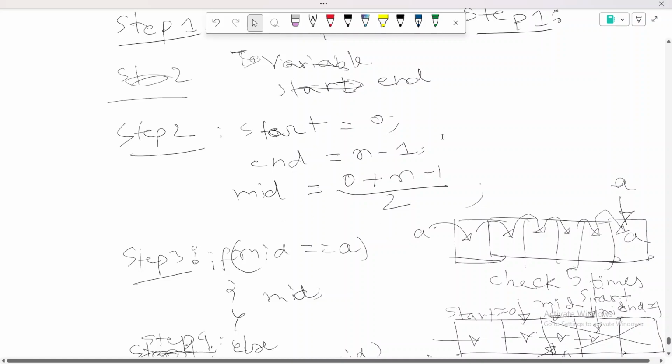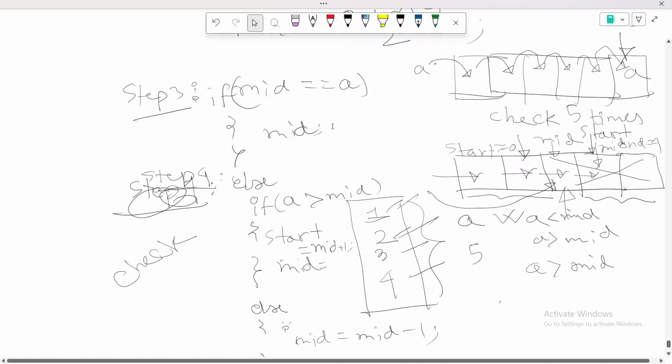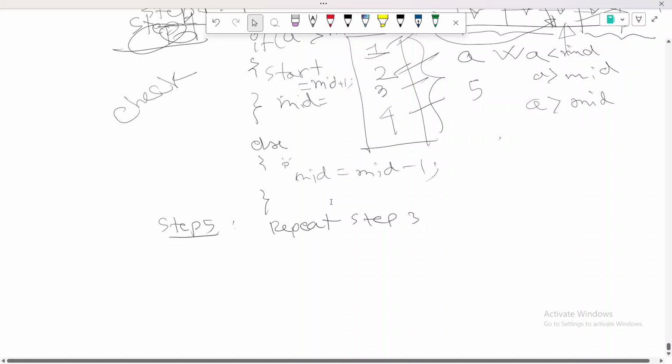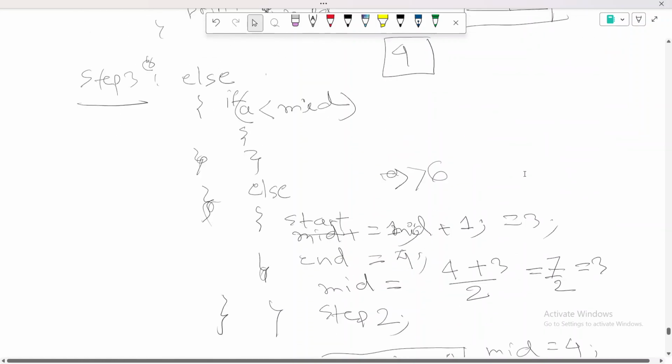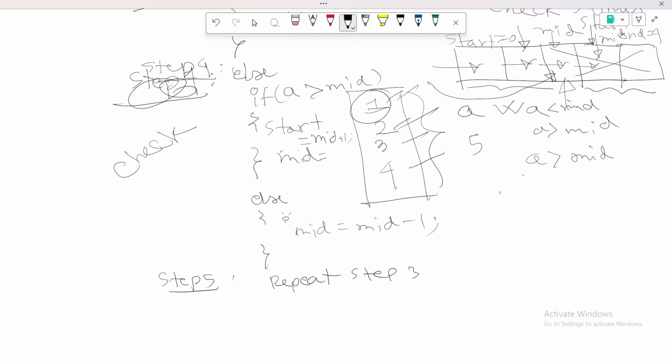In terms of steps, we can see that both have the same steps, but in binary search our steps get fewer because we just check if that number A is equal to mid. If not, then we check if A is less than mid.